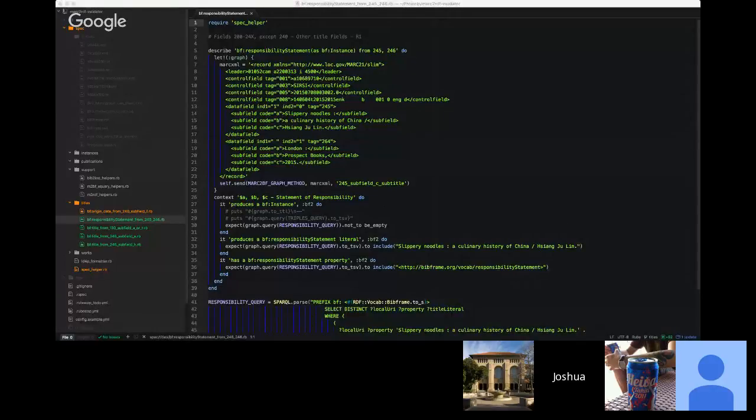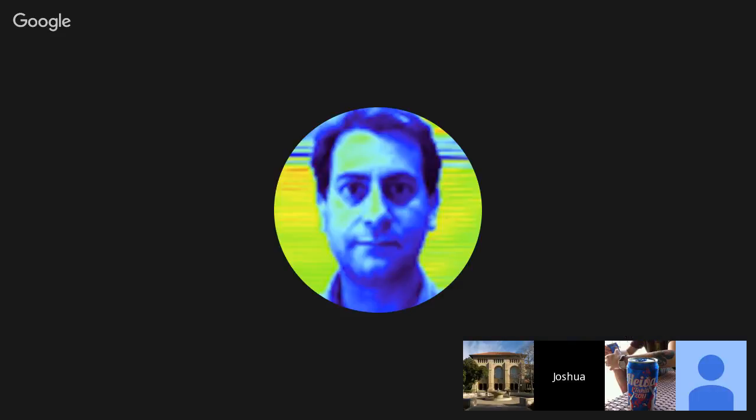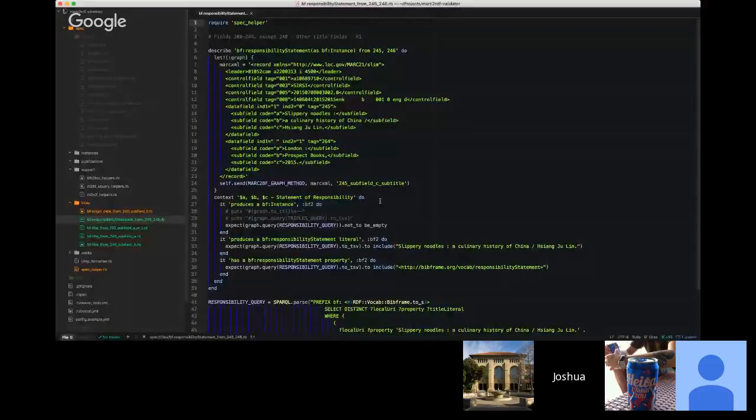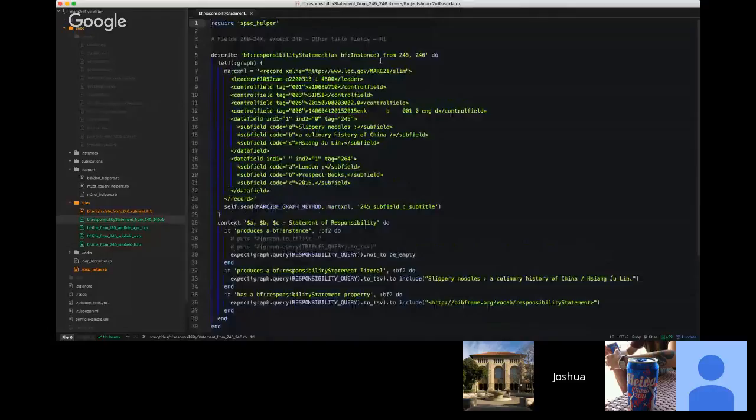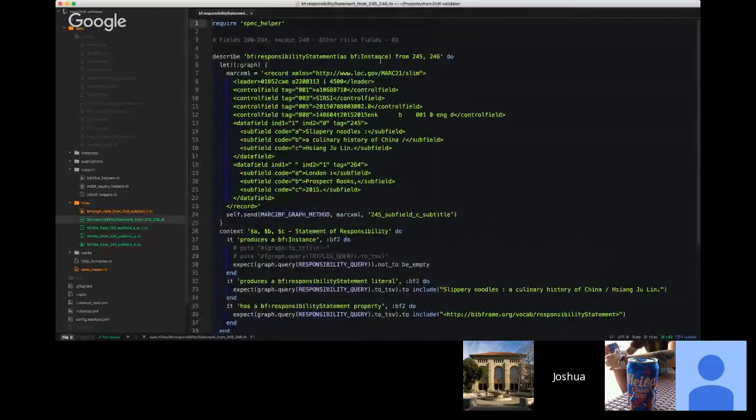Try again. Okay, I'm going to demo the progress made on the MARC II RDF validator suite. Am I sharing my screen? You were, the font needs to be bigger though. Okay, can I bump this up? There we go. Okay, so some more work during the sprint was done on the MARC II RDF validator.